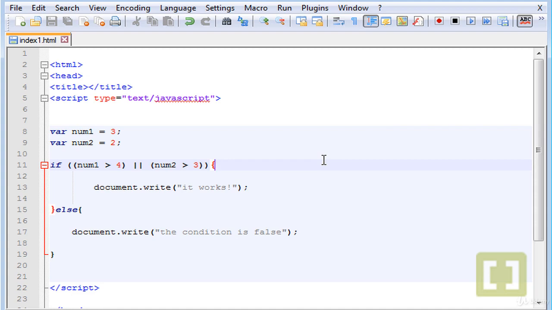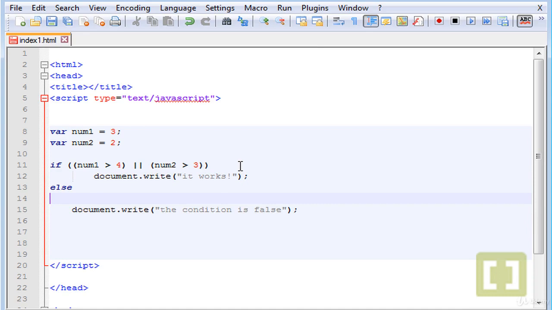So let me show you just another real cool thing in JavaScript. We don't need the curly brackets when you have only one line of code. So if we take out the curly brackets here and here, you just have to clean the spaces or the line between the else.